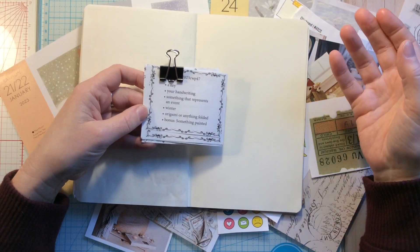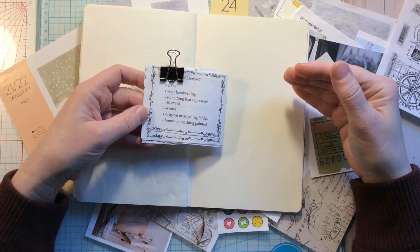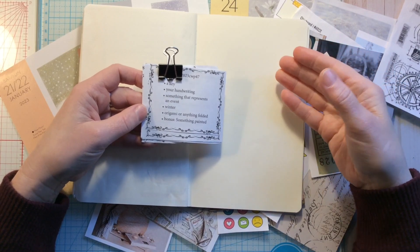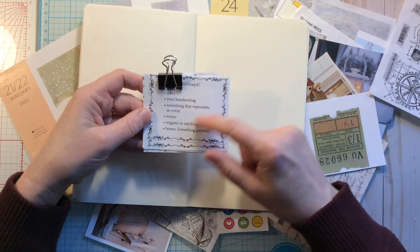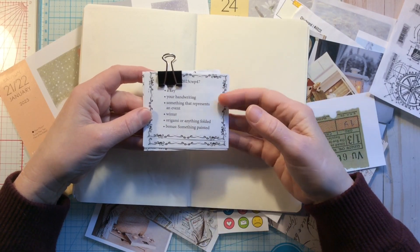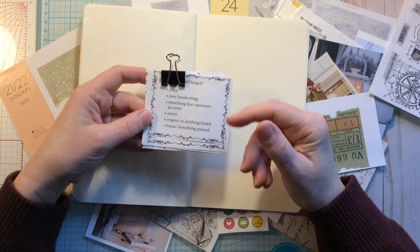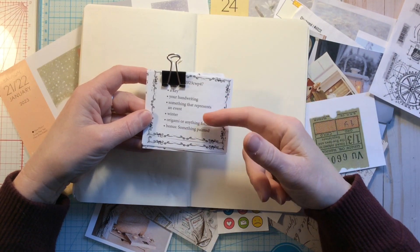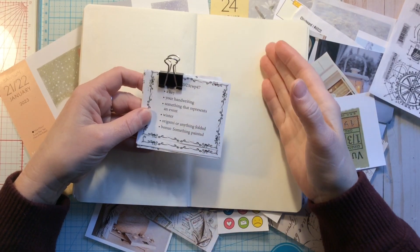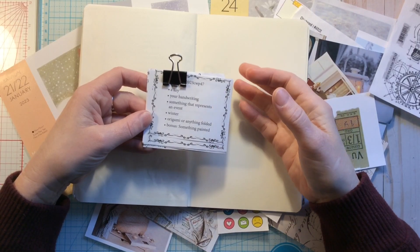You may look at somebody online and think, oh my gosh, I'd love to do that. But if you don't have the resources that they have, then it's going to be harder for you to do that. So I kind of get a little theme in my mind if I can. This week I found was a little bit harder, and I do find that I spend a lot of time thinking about it or finding the prompts. To do a weekly collage challenge like this for me can be very time intensive.